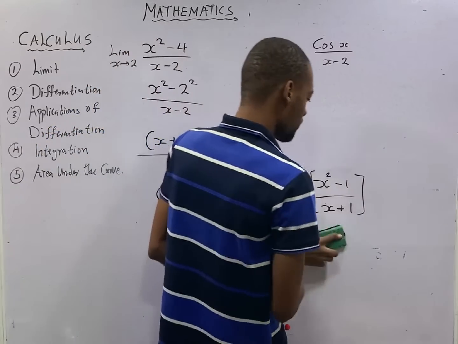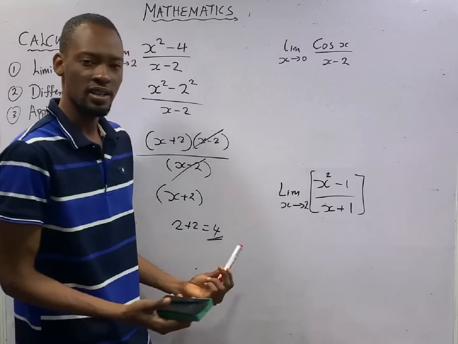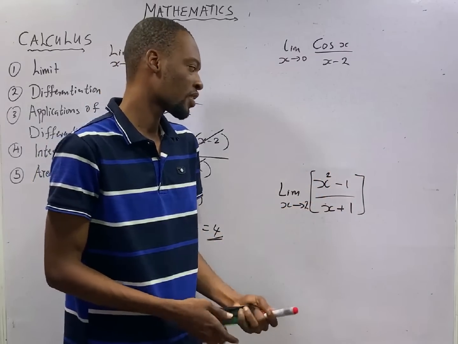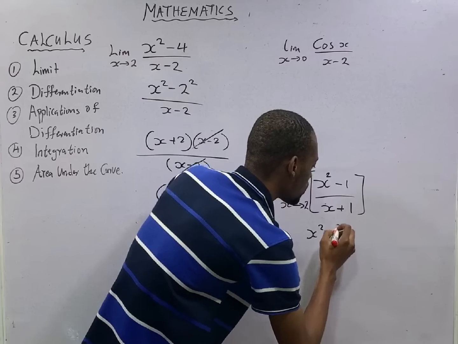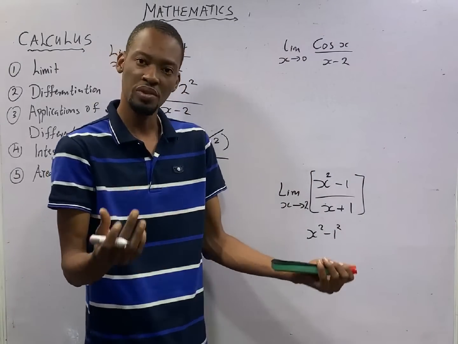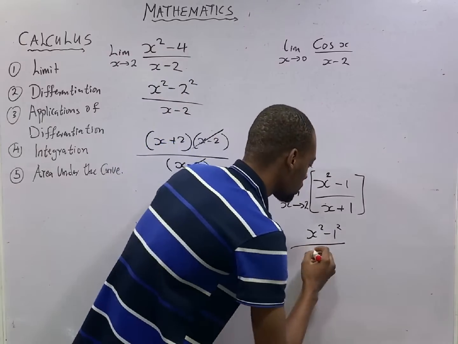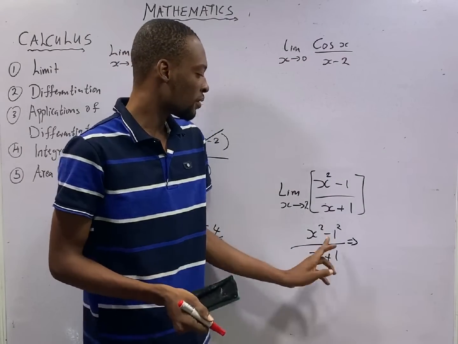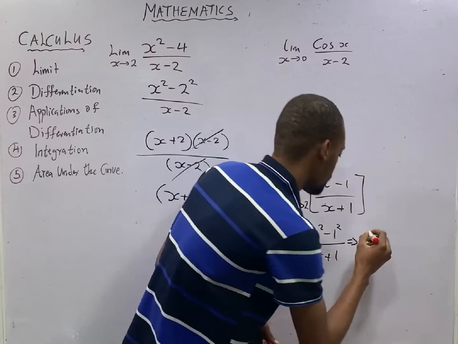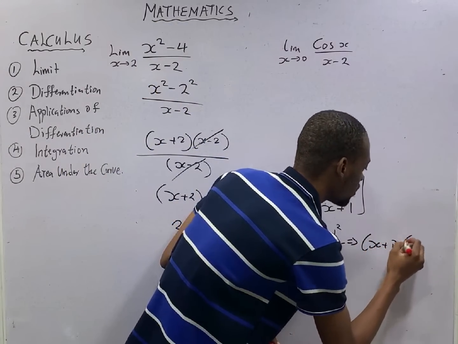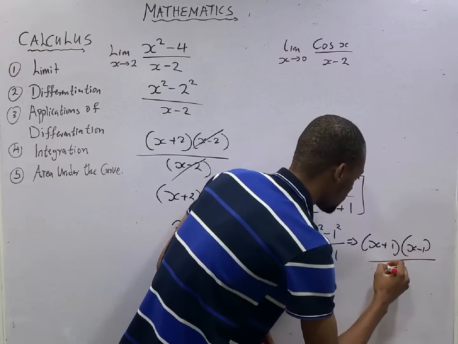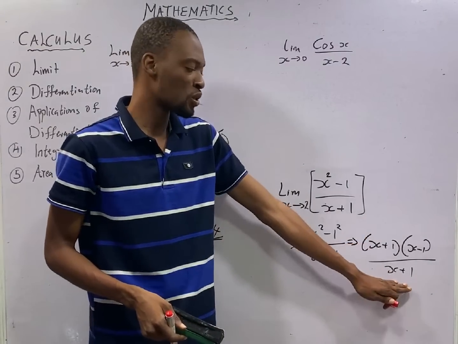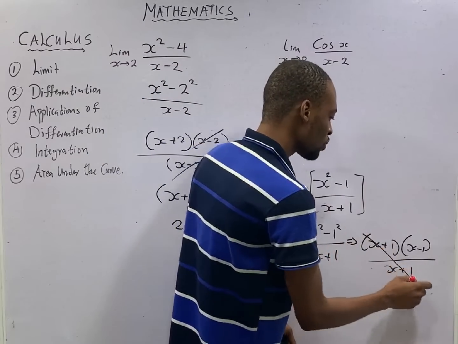But to play safe, I usually recommend that you simplify since it will not cost you anything. Here is s squared minus 1. This is the same thing as s squared minus 1 squared, but it does not change anything because 1 squared will remain 1 over s plus 1. And I told you, once you have 2 values separated by minus, and each of them are squared, it is the same thing as you add them first, then you subtract them over s plus 1. So from here, we have s plus 1 at the top, we have s plus 1 at the bottom. This one divided by this one, we are left with s minus 1.